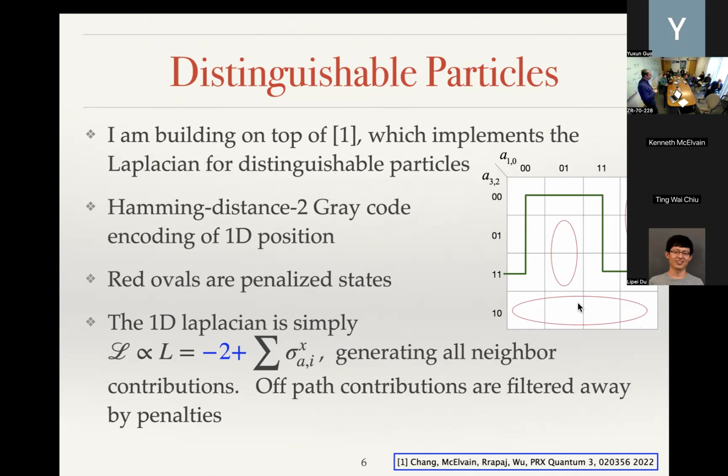What's the A10, A32 top left? Oh, those are just names of the bits. I called the individual qubits A0, 1, 2, 3. So it's four bits. There are 16 cells. I'm going to use half of them for the actual physical space, and half of them are a trash can to basically throw away the unwanted contributions from these sigma x operators.